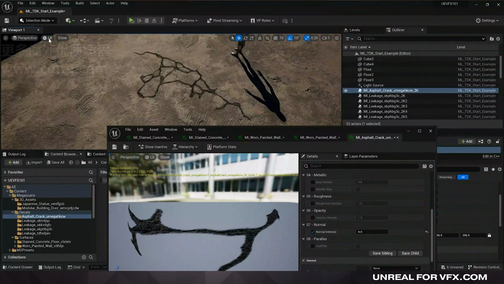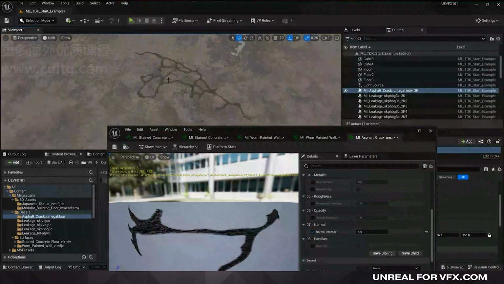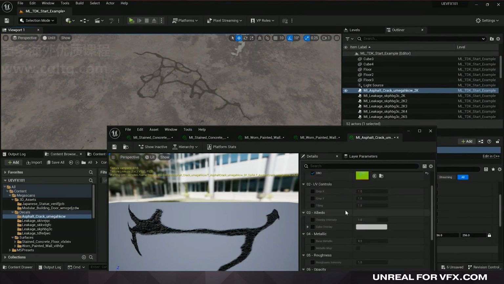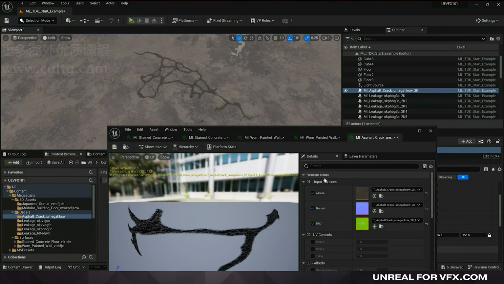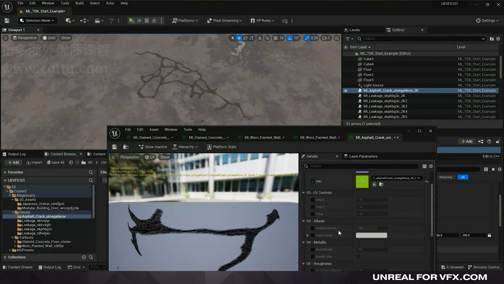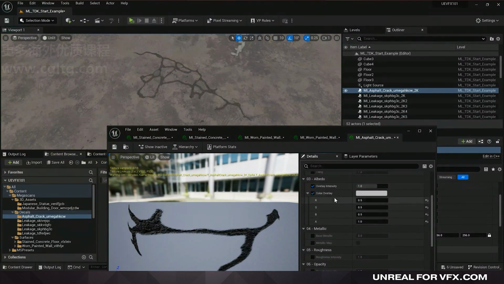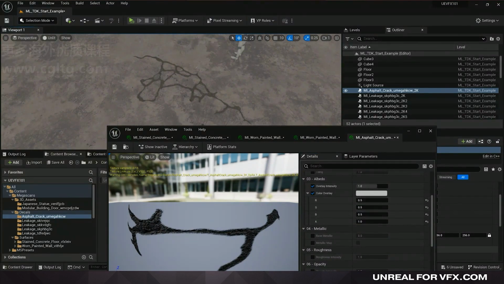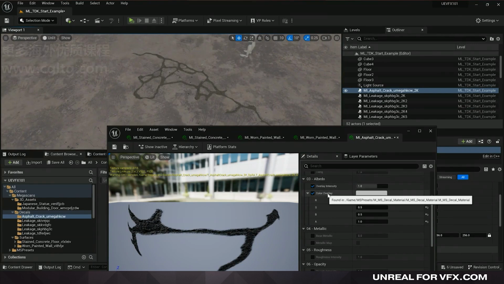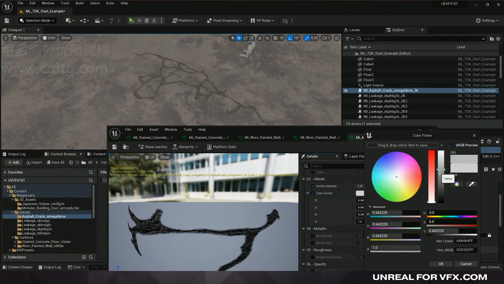So one thing we can also do, if we swap to unlit mode, we can see, okay, yeah, it honestly looks like it's a completely different concrete material versus just cracks existing in the same material. Now that we're in unlit mode, for some reason the decal master material is set up differently than our regular surface materials. One thing that is pretty odd to me in this setup is that they change out the color tint and the nice color settings we had before into a color overlay. Now, I'm not a huge fan of this, but we'll get into modifying these more later.